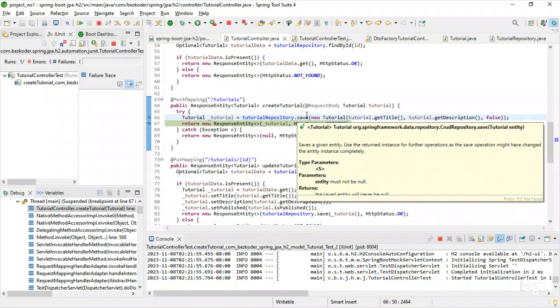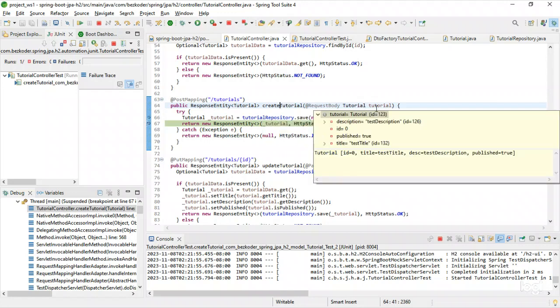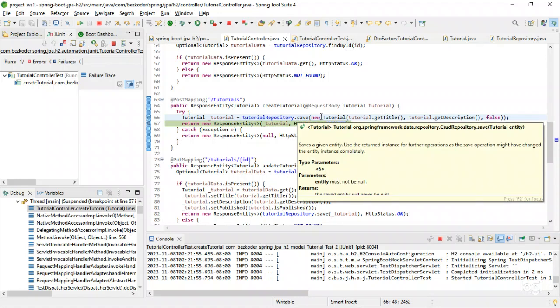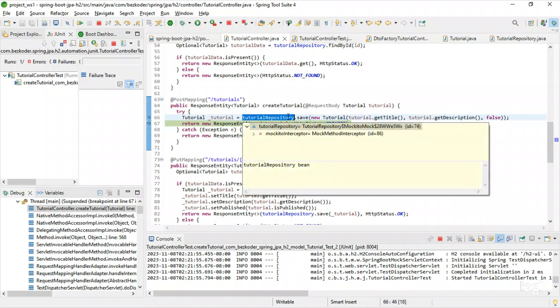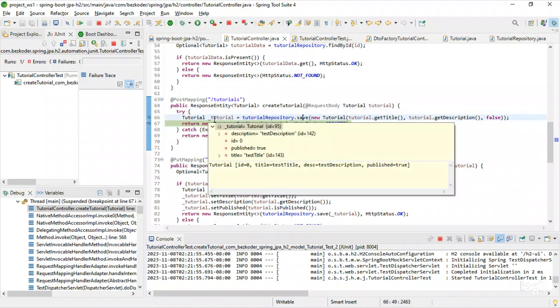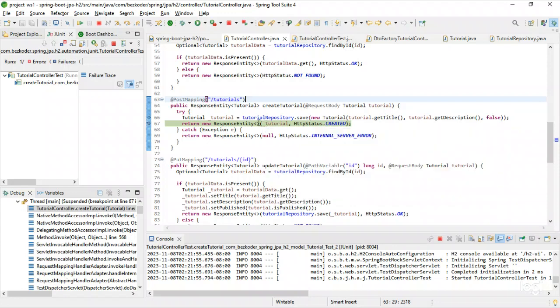Okay, so our new developer will now understand that yes, this is what is happening. I come into create tutorial, it expects this kind of POJO as an input, and it makes a call to the database. Let's say in our case the database is not even available, so our developer would be stuck right here, or he has to create some kind of a database and have that data populated. Here he doesn't have to bother with any of that, because our stubbed values, our mock, actually takes care of it. So when this gets executed, this is the type of output I will get. Once I get this output, it goes into this one.